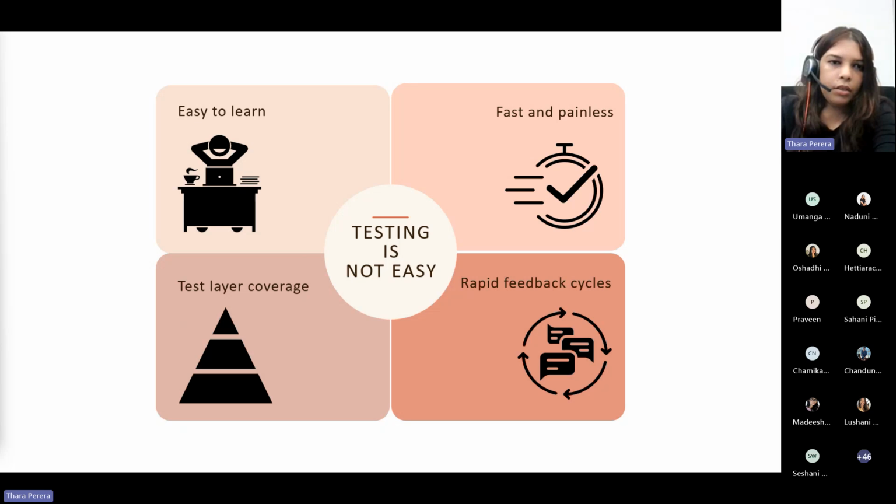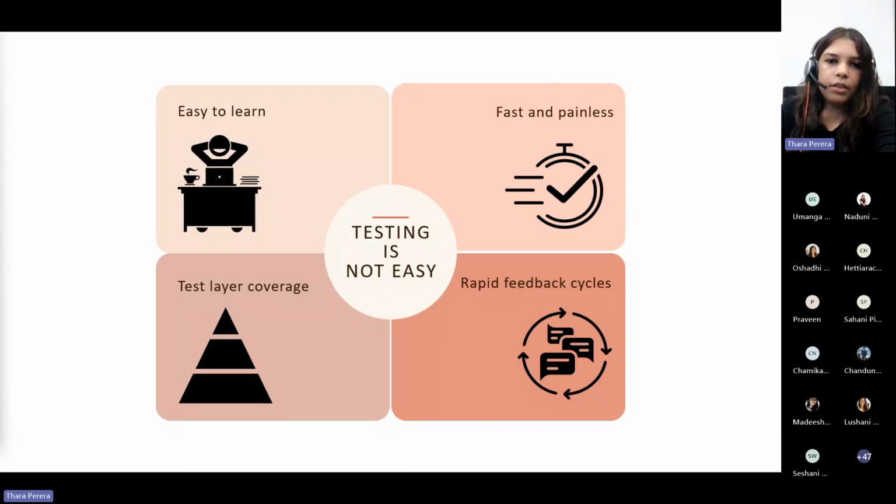The third one is test layer coverage. In the test pyramid, we start testing with unit testing, then component testing, integration coming into play, then API, and it ends up with UI testing. Maybe we start our solution with end-to-end testing where UI comes into play, but at some point your stakeholder comes and tells you that we need to extend our testing to the other levels. If your automation solution can incorporate that, it's a plus, right? You don't need to go for another stack of tools to do that. You can do that with your solution itself. So it's a win-win situation for us as well as stakeholders.